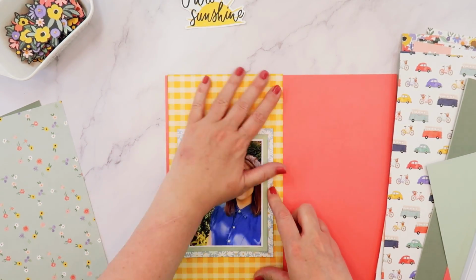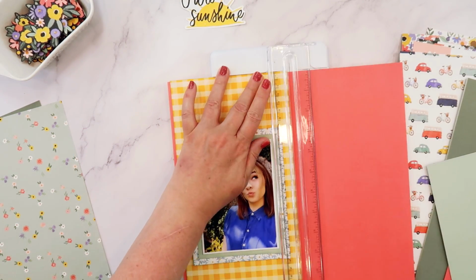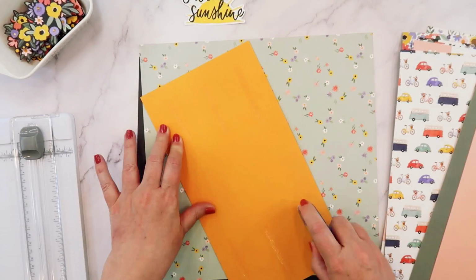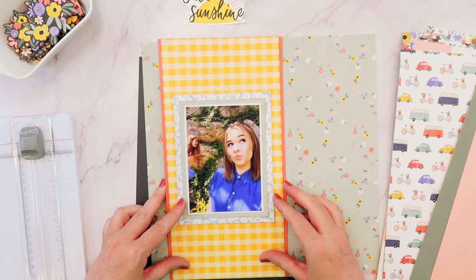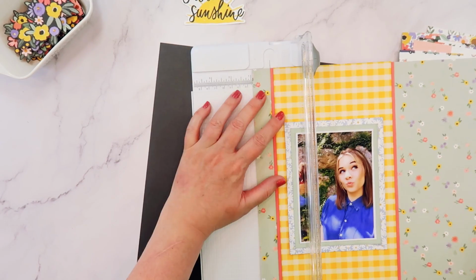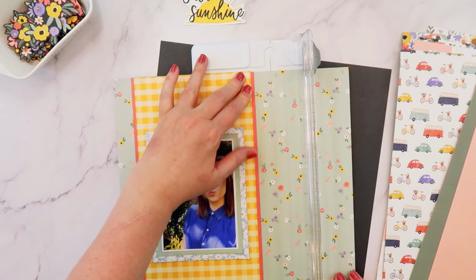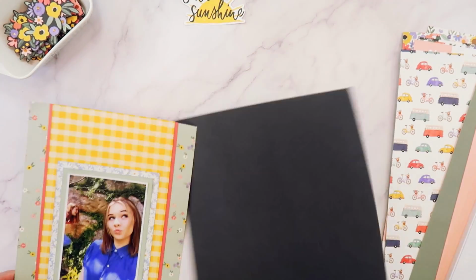Now that I have the photo matted and on that yellow gingham, I'm going to mat that yellow gingham with the coral pink solid cardstock, and then I will layer this onto the sage floral. This floral is so sweet, so cute. I love how the flowers are kind of in wavy lines going down the page. It looks like they're just drifting on the summer air. Super, super cute. After I get these layered up, I will put them on a navy solid background, and then that will be my rough design going forward.